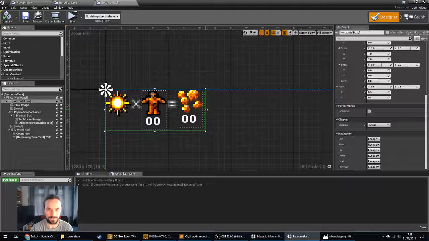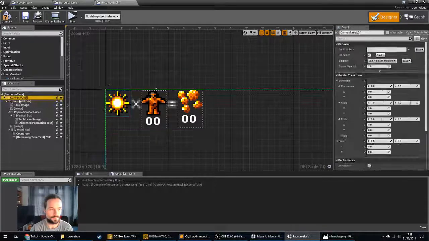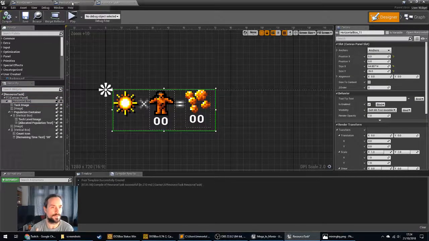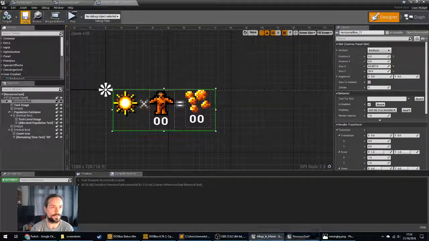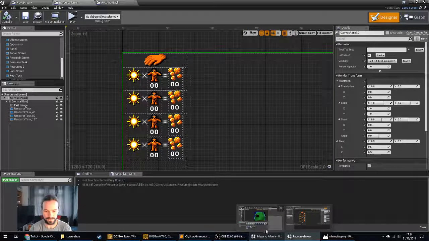Can shrink that down a bit. And add some padding like that. We don't have to add it to each individual bit then. Gets it where we want it. So obviously we're not going to have all 4 of them the same, but that's what we're going to tie up a bit later on.